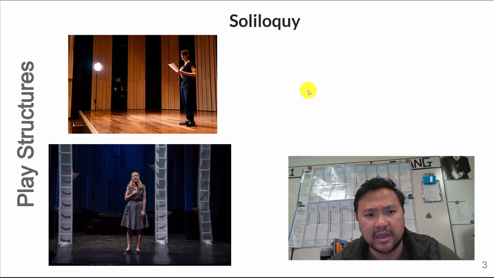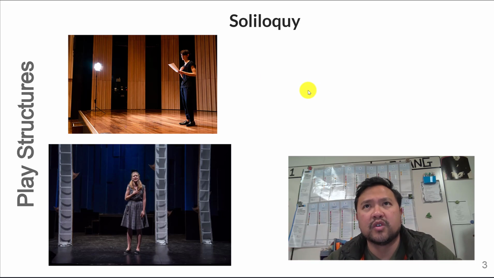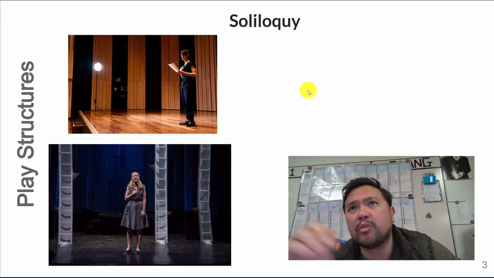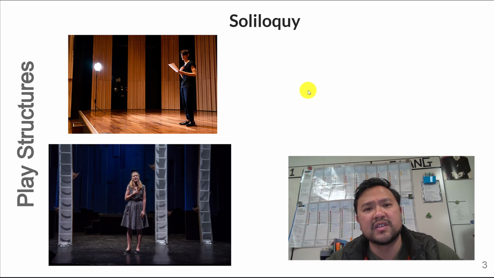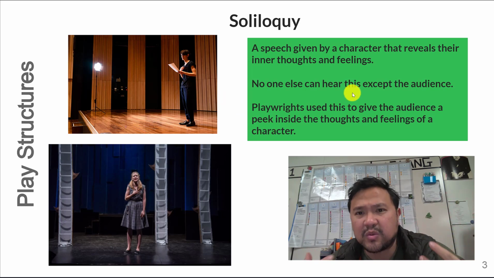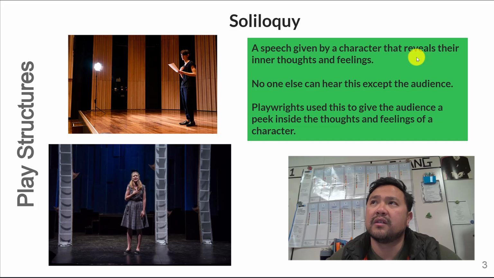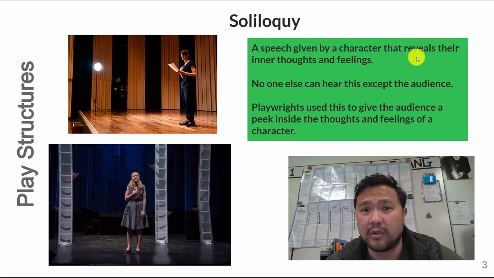Depending on what medium it's in, it's this weird artificial thing where they're giving a monologue directly to the audience, but nobody else can hear them. This is just an old playwright's trick. Think of it as a speech given by a character that reveals their inner thoughts and feelings for the sake of the audience to understand what's at stake, and to have more investment in the character.